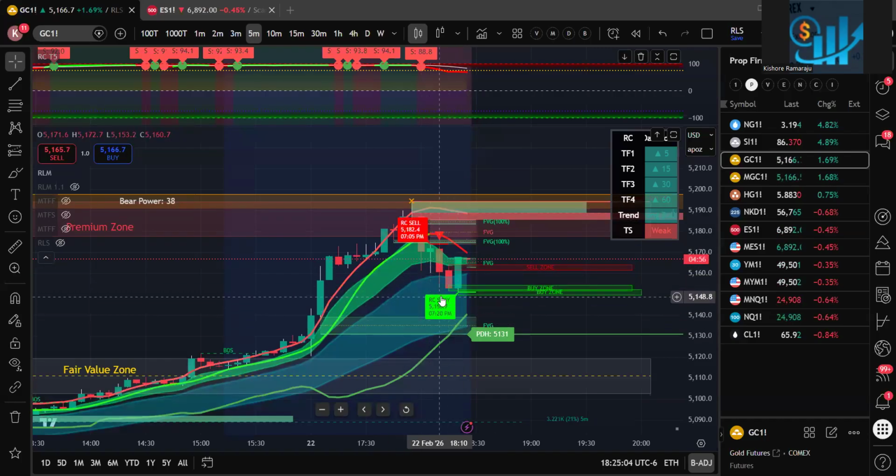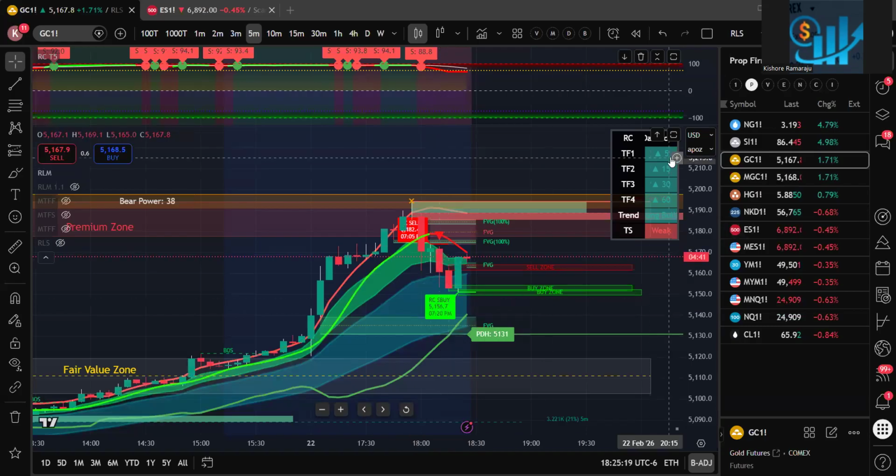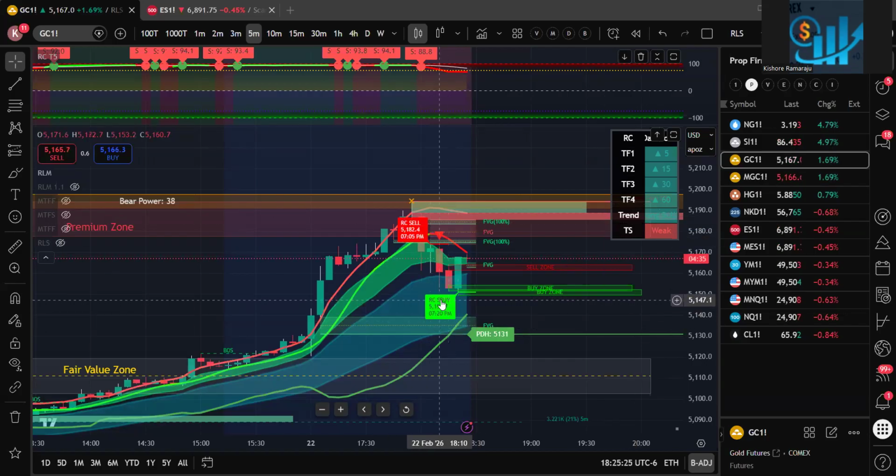Now you got another buy signal. So what we can do is go and enter it, right? If everything is bullish and you got a strong buy signal, because all the different time frames are trending upside and you got a buy signal, that is a strong buy. It is a very good opportunity to go long. So we can take a buy signal here on GC.